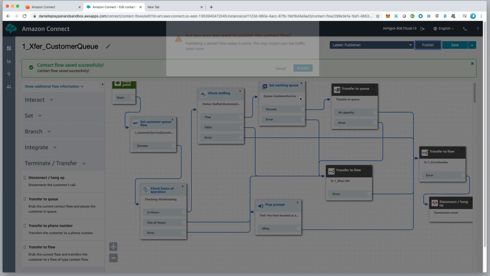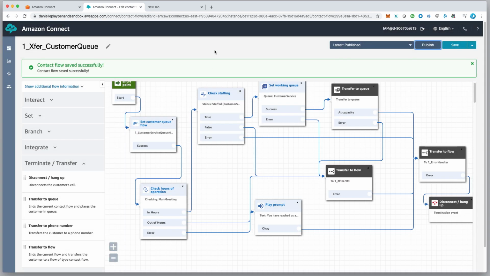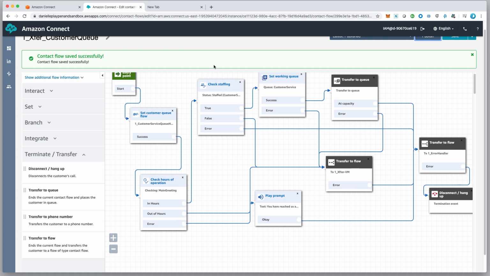So at this point, we've been able to configure a basic 2Q call center. You've gone through most of the configuration pieces, and this should get you started. In subsequent videos, we'll start to look at the more advanced configuration options available in Amazon Connect. I hope you have found this informative, and I thank you for viewing.